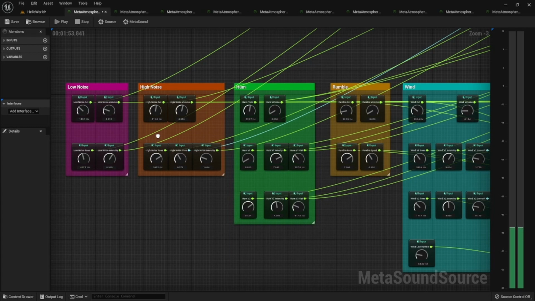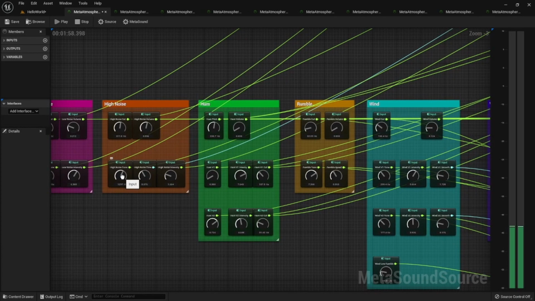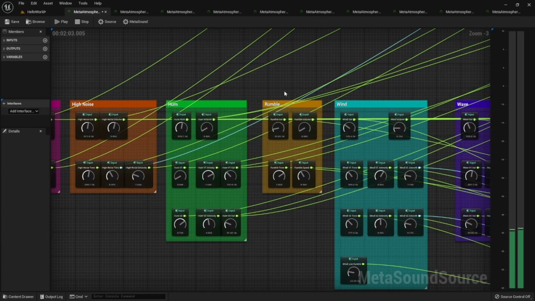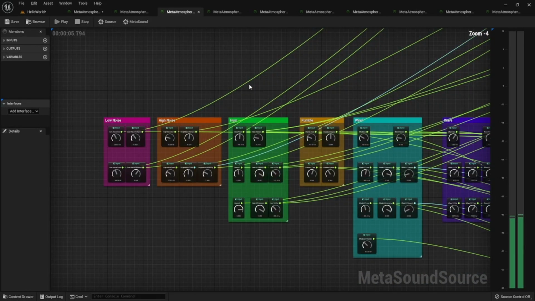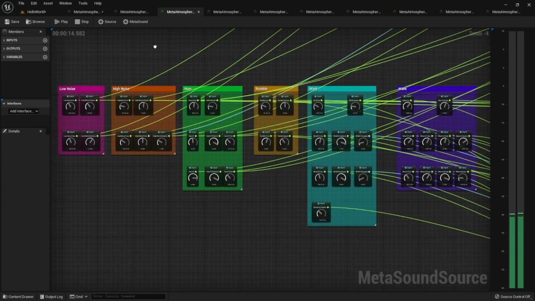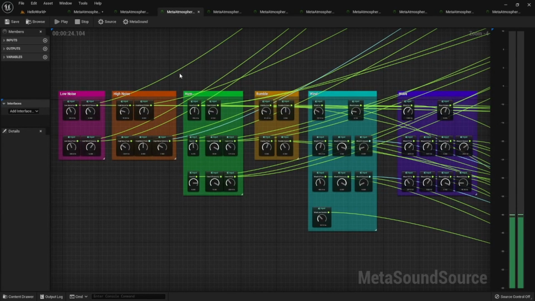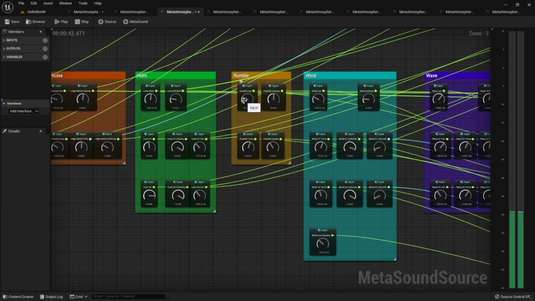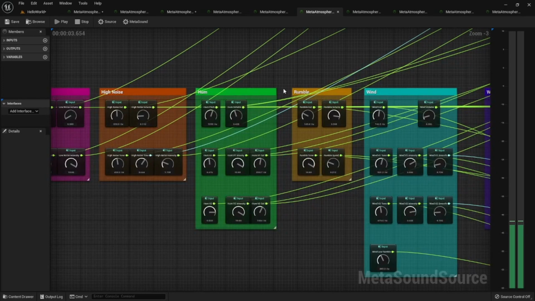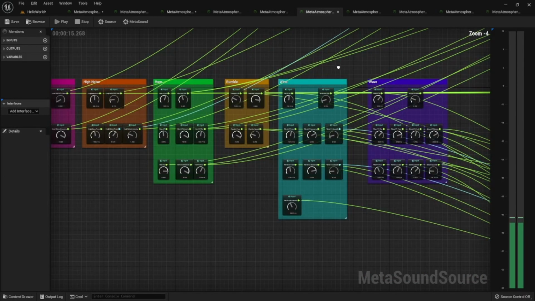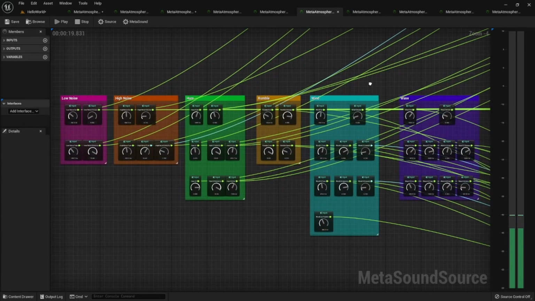Each one basically has a couple of different sets of controls to kind of give it the uniqueness of this theme of low noise, high noise, hum, rumble, wind, and wave. So to go through some examples, and also industrial type of sounds. This is where kind of these rumbles and the hum come into play. It's like maybe you have a machine room or a spaceship. Maybe you need some rain.